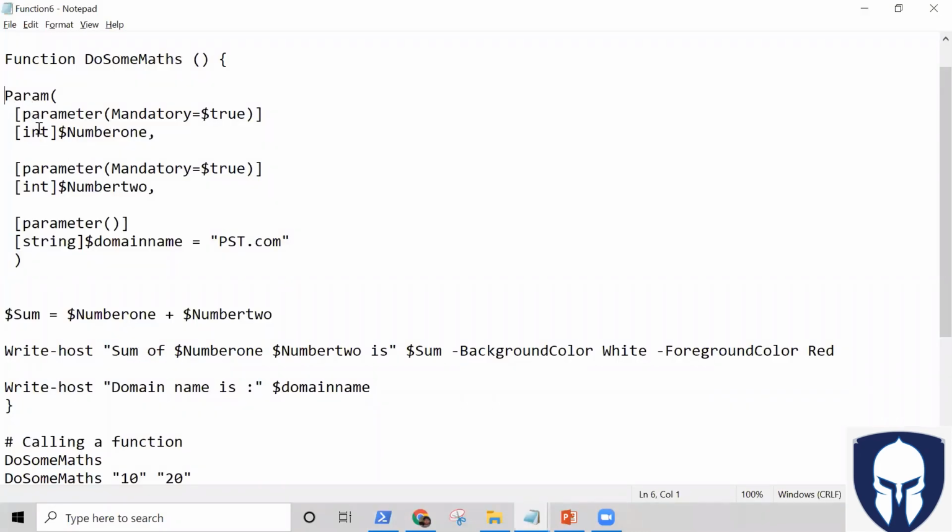So how do we do it? First, we didn't do anything. We just put number 1, number 2, whatever we declared here. And then we slowly made it only integer, and then we added mandatory, all those things.